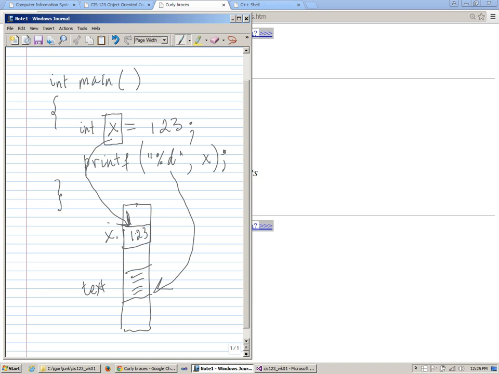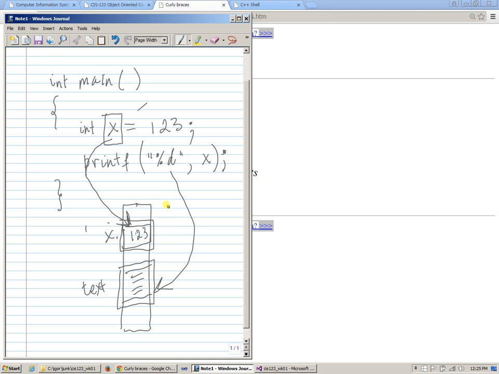Okay, so that requires some code, and that code obviously is going to be located on the screen right here. I'm trying to find my mouse, because this dot is so small I can barely see it. Okay, so this portion here is executable code, and this portion here is the data. So whatever happens inside your curly braces usually contributes both.